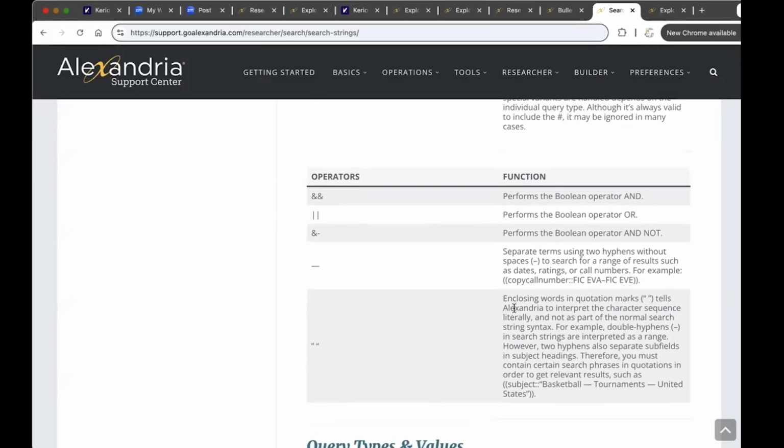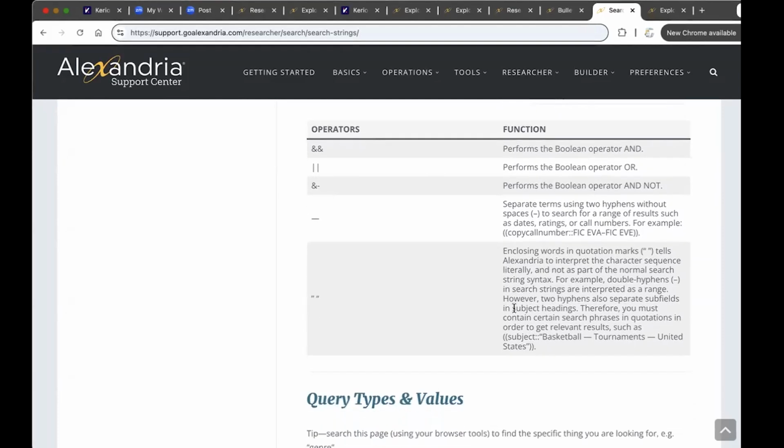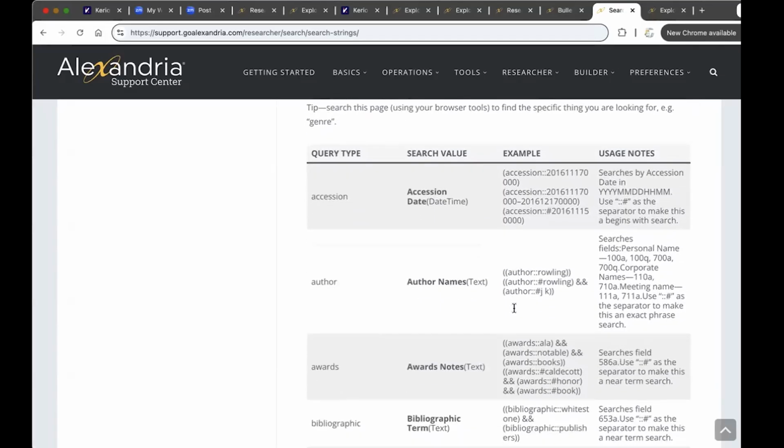I find that the double dash, 2 hyphens, and searching the range based on my call numbers is really helpful, especially when a teacher might call you and say, what are all your history books? We're starting this study. You can give them specific call numbers, and it can even spool it into a slideshow for them to share with students. So you really have this actively engaged way to utilize Alexandria Library as an extension of learning. And that's, I think, what sets it apart from other programs.